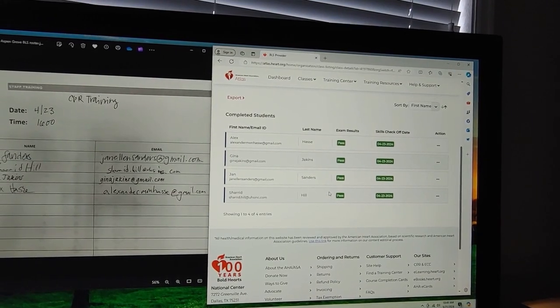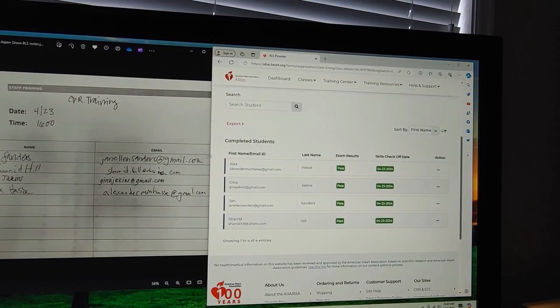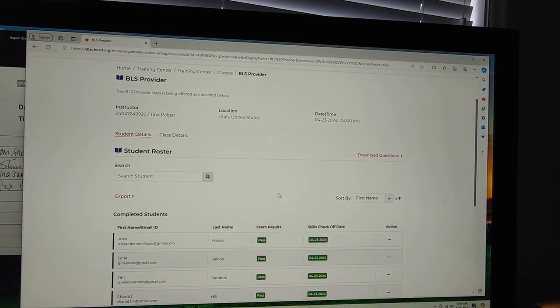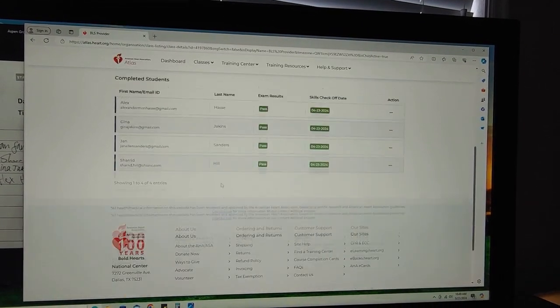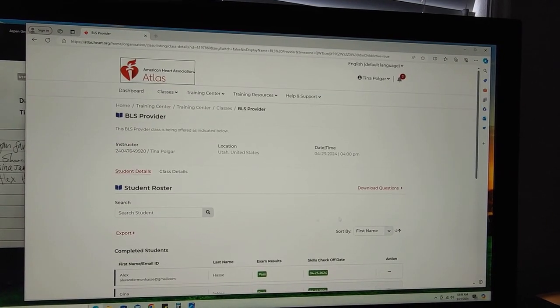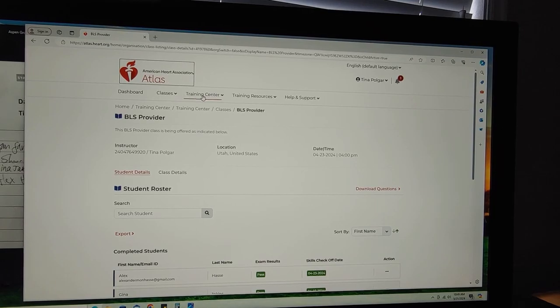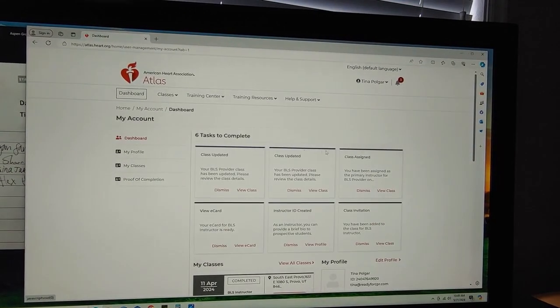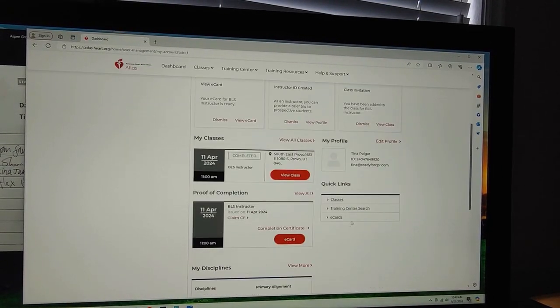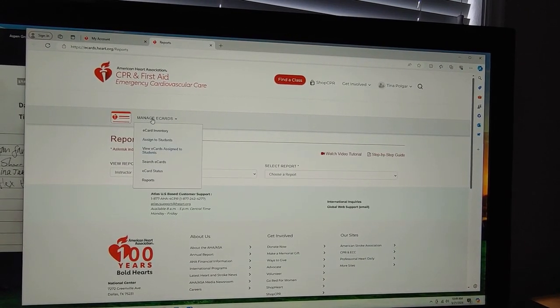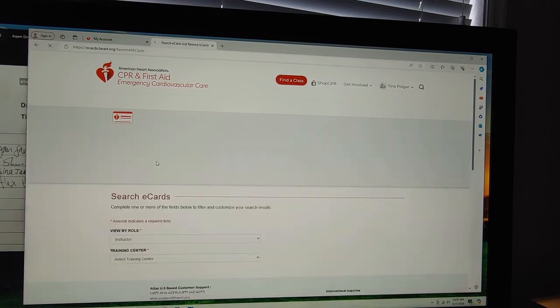So now we want the proof that they actually did this. I'm going to open this up. We don't need the roster anymore that you guys used. So, alright. To view their eCards and now to send them their eCards and to save their eCards, you're going to come up to your dashboard. Go back to your eCards. It'll probably default you to the reports. You're going to hover over this and come down to search eCards.